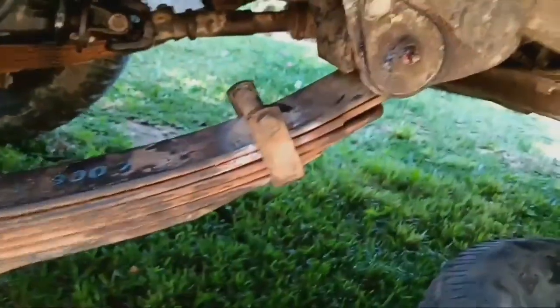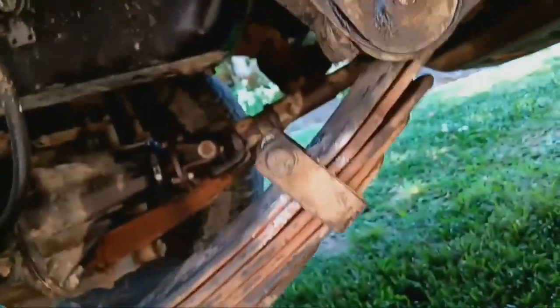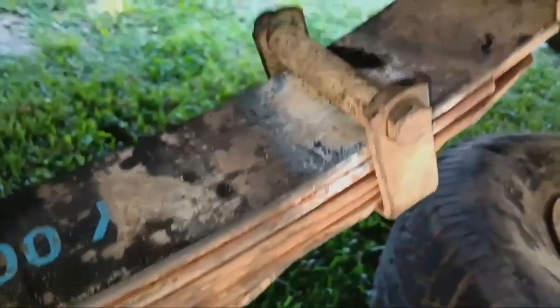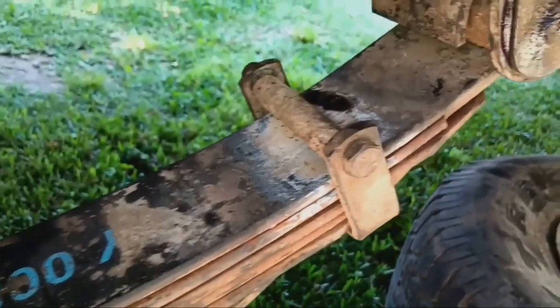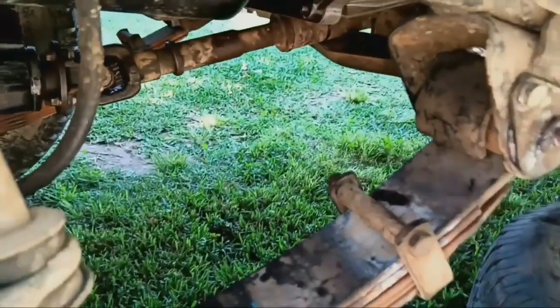Oh, well, I've got it. I straightened it, sort of. I mean, it's not perfect, but it's pretty good, I think. You see, I heated it up there, got it red and then bent it. Bent pretty easy.